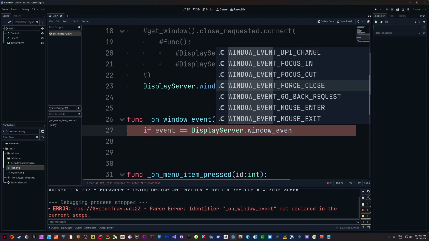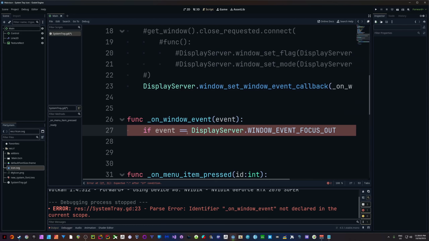Yes, I just want to make sure that there was nothing else for us to use. But as you can see from here, we don't have a whole lot of options, so we have to use focus out. Focus out is basically anytime that we tab out. So if we alt tab or we click into another application, this is the event or the notification that fires off. At this point, if we've lost focus, we might be minimized, but we might not be. So to prevent it from automatically disappearing just because we clicked into our browser or because we clicked on Discord or whatever, we need to do a check here.